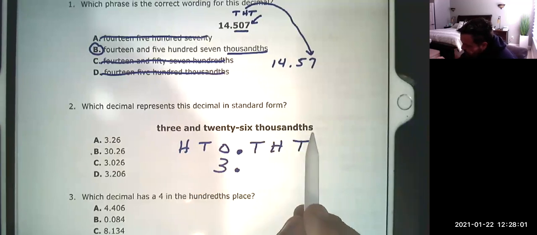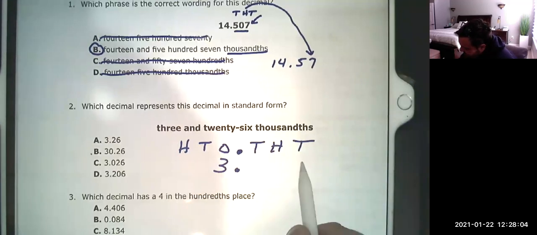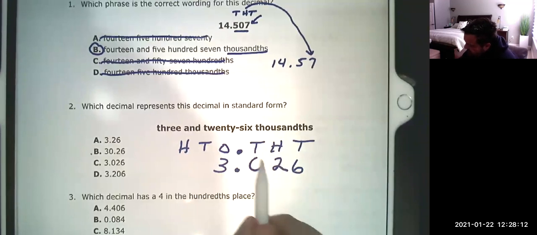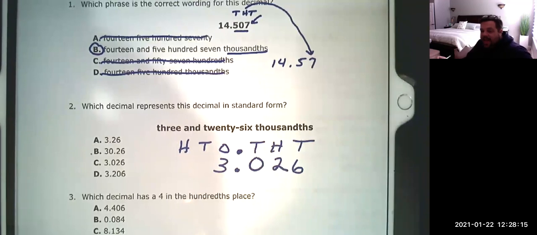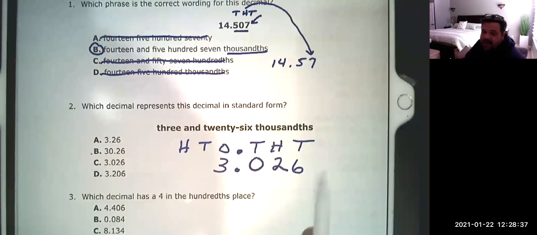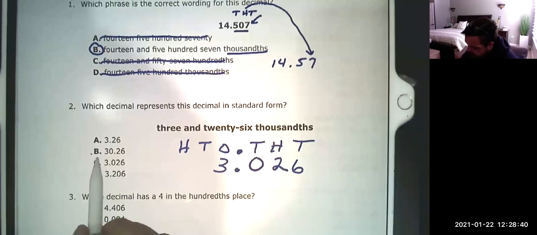26 thousandths. Here's the tricky part. You got to make sure you put the 6 in the thousandths, right? And then because it says 26, it would look like this. The numbers have got to stay together. That's the tricky part, because when you hear 26 thousandths, you think that this 2 should be over here, but the number has got to stay together, right? That's the trickiest part for you guys to think about, is when it says 26 thousandths, the 6 has to be in the thousandths, and then the 26 has to stay together. So the tricky part is you would think that this 2 would be in the tenths place, but it's not. It goes over a little bit. So your answer for number 2 would be C.